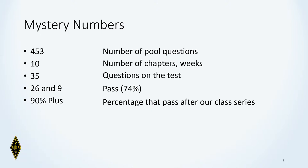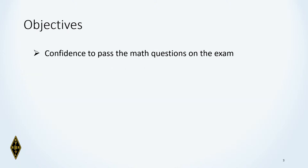you're not going to have any trouble at all passing this exam. So that's exciting. There's so many things you can do with a general. So what are our objectives? Well, we want you to have some confidence to pass the portions that some people might think are difficult, particularly the math.